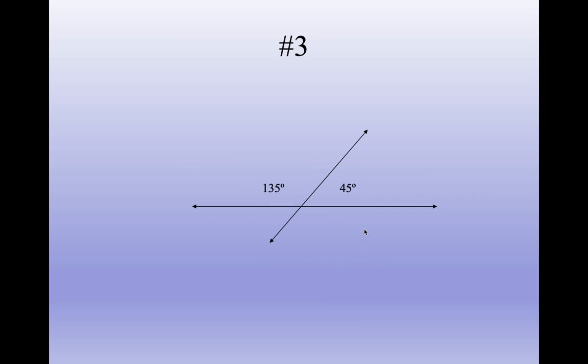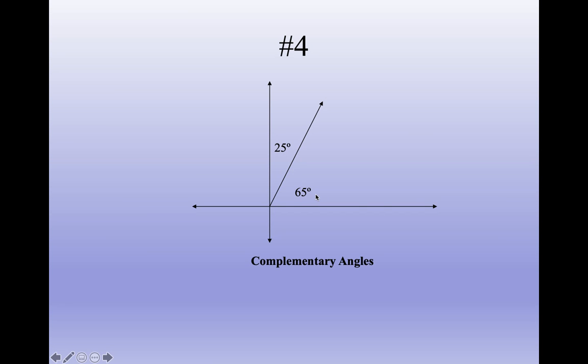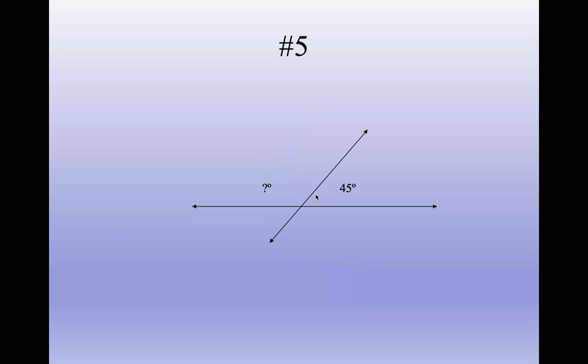Here's another one for you, 135 and 45. These are adjacent angles because they are sharing a ray here, but when we add them up, we should get 180, making them supplementary angles. Here's another one. I automatically see here that this makes up a corner. However, for safety, I think it's important you go ahead and add those up. That would give you 90 degrees, making those complementary angles.